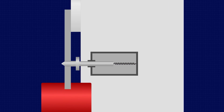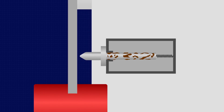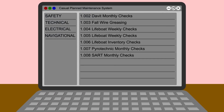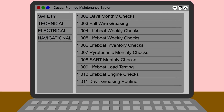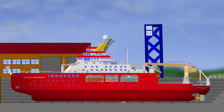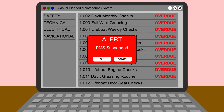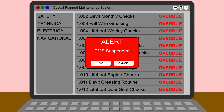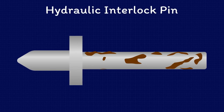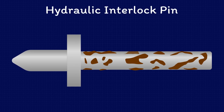The reason that the hydraulic interlock pin didn't engage was that its surface had degraded to such an extent that the springs inside it couldn't re-engage it after it had been released. Ordinarily, the planned maintenance system would have scheduled regular checks of all that sort of equipment, but the planned maintenance wasn't completed while the ship was under construction. This meant that in the 12 months between installation and handover, no checks were recorded. Then, once the ship was handed over, the planned maintenance system was temporarily suspended by the owners due to the number of defects and workload falling on the vessel's crew. The lack of routine maintenance meant that the hydraulic interlock pin hadn't undergone any inspection since its installation 16 months prior, so it just degraded unnoticed.